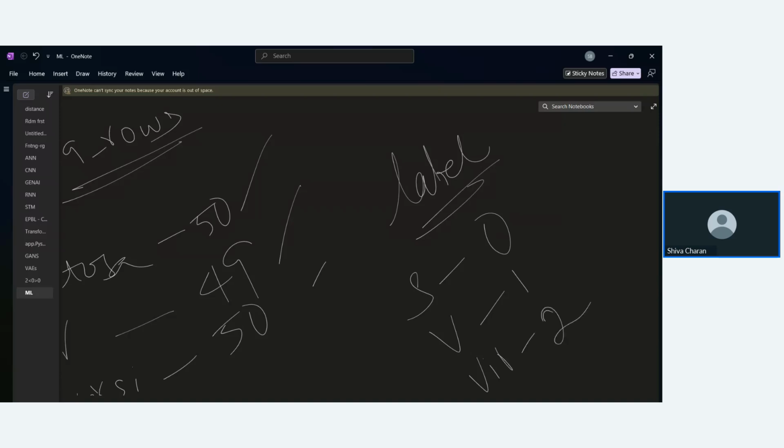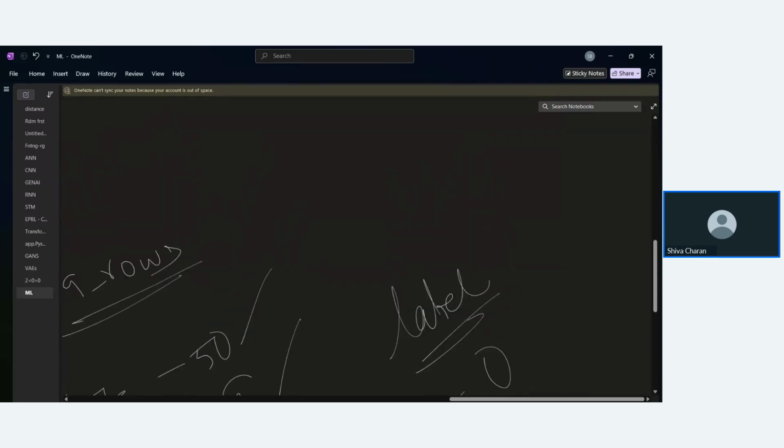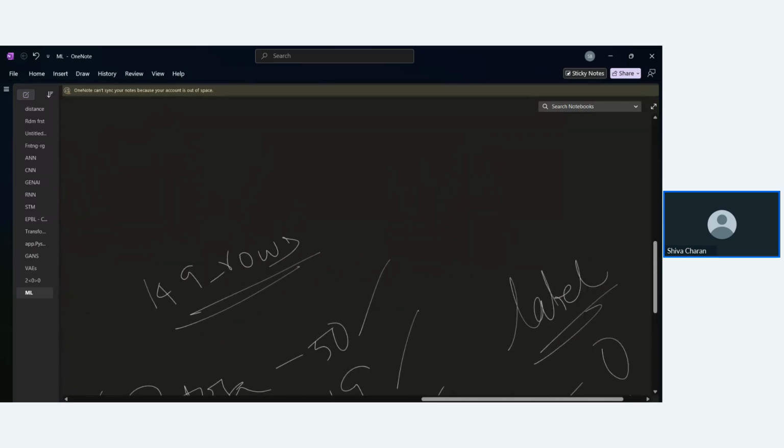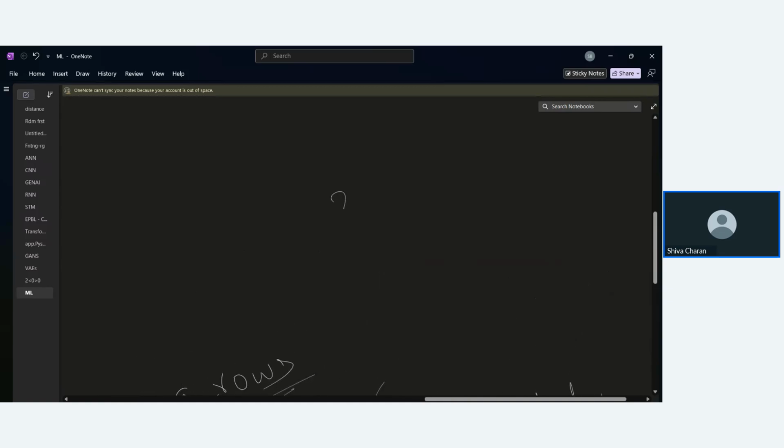So in the species column, I have setosa, versicolor, virginica.